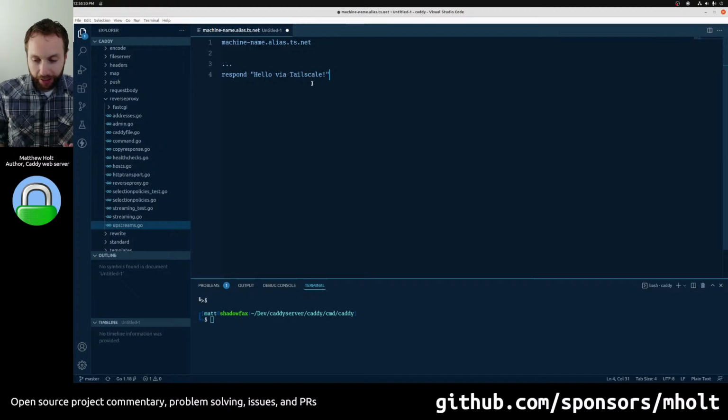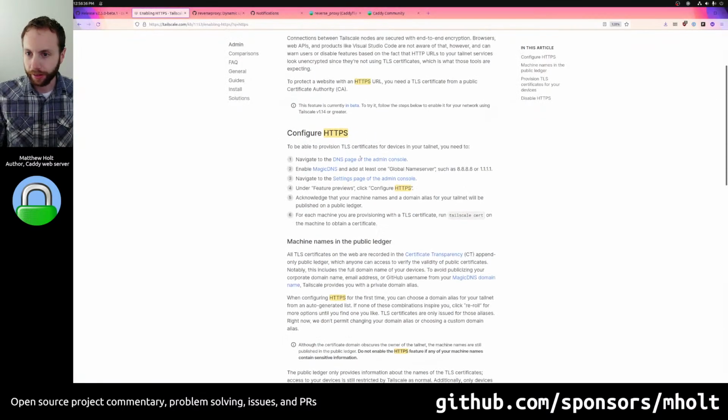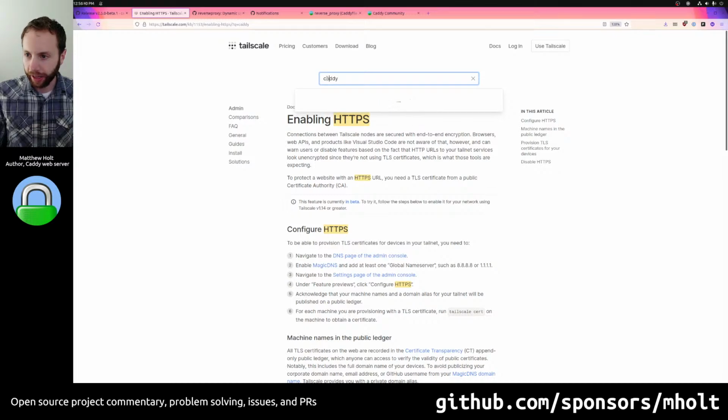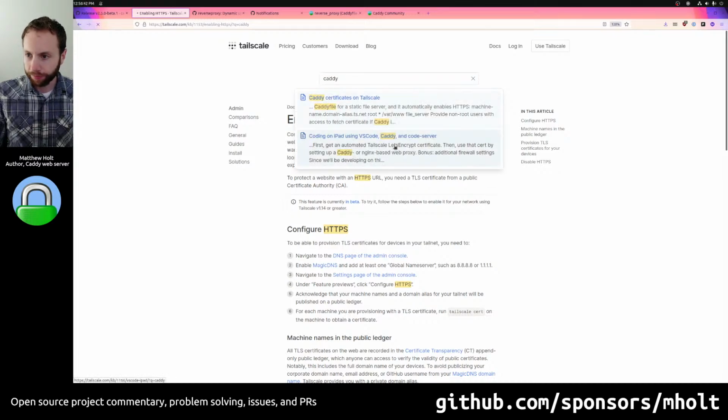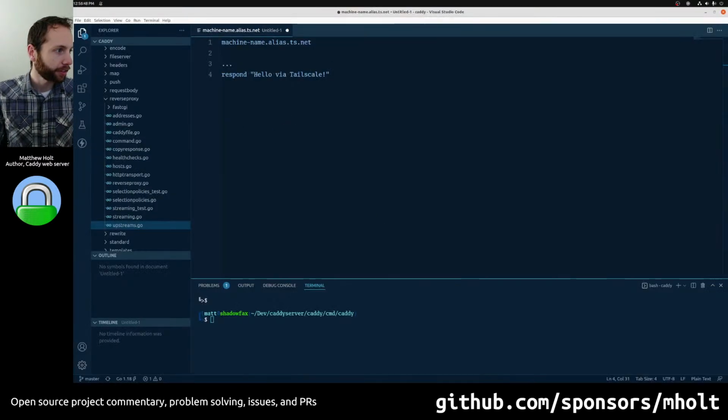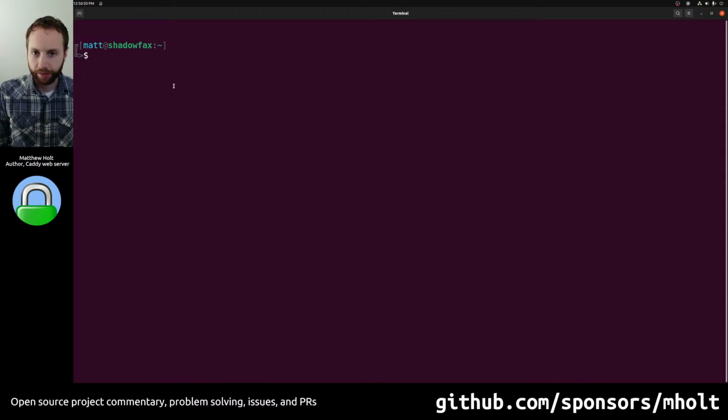You literally don't have to tell Caddy to get it from Tailscale. Now you do need to make sure Caddy has access to the Tailscale socket or the Tailscale process. To do this, it's actually really easy.